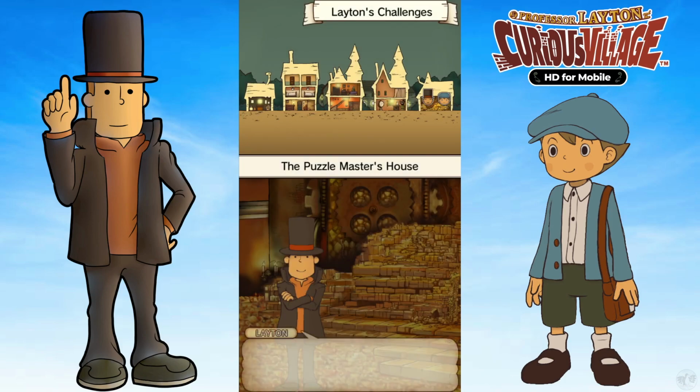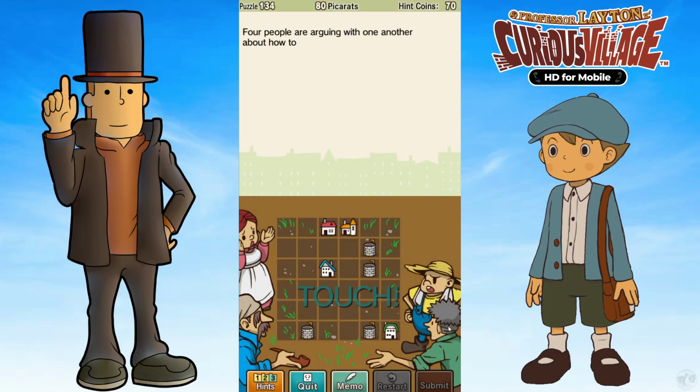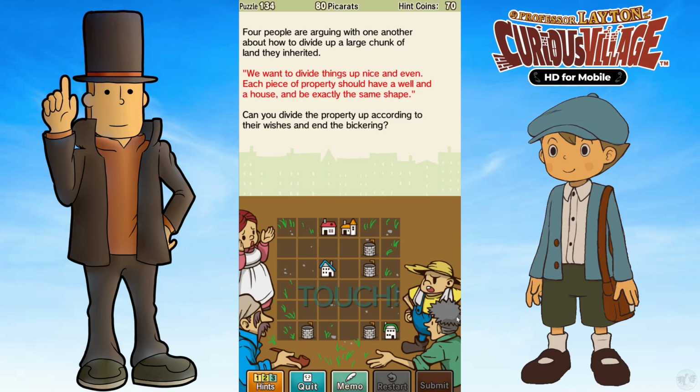Alright, land disputes. Land disputes. Okay, let's do this. 80 of 80. 4 people are arguing with one another about how to divide up a chunk of land that they inherited. Want to divide things up nice and even. Each of the properties should have a well and a house and be exactly the same shape. I remember this one, or one of these ones. So this is a little bit different. Each piece of property should have a well and a house and be the same shape. So you gotta use everything and have a well and a house.